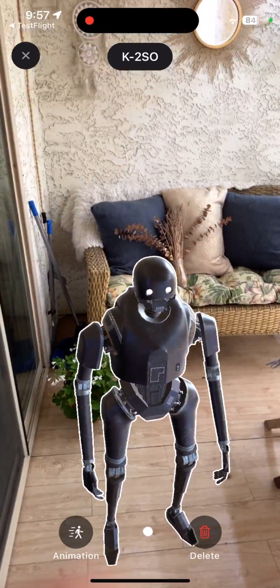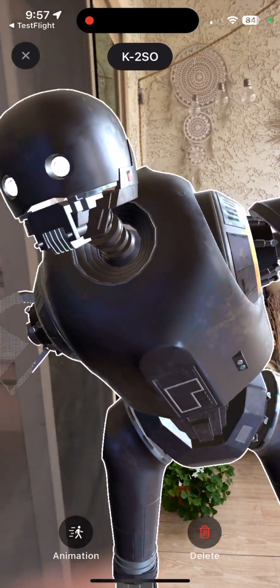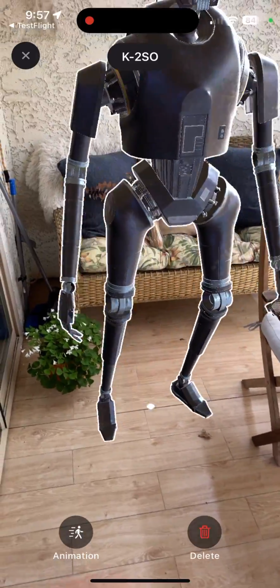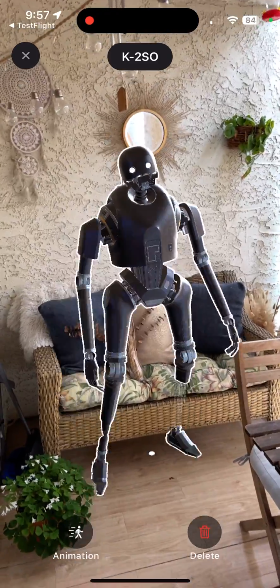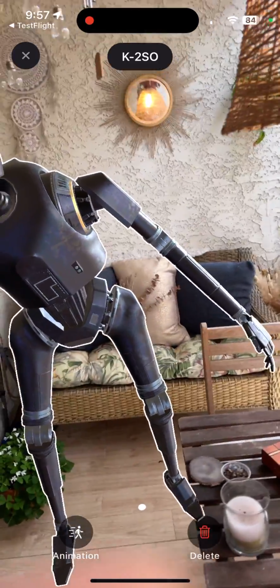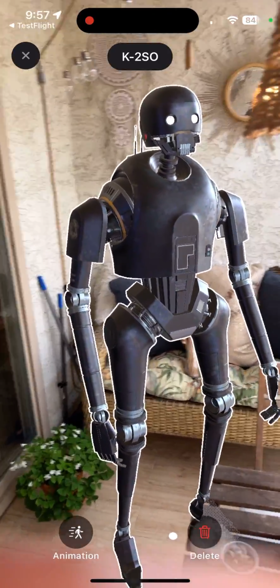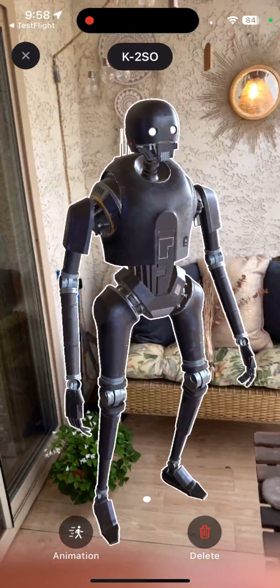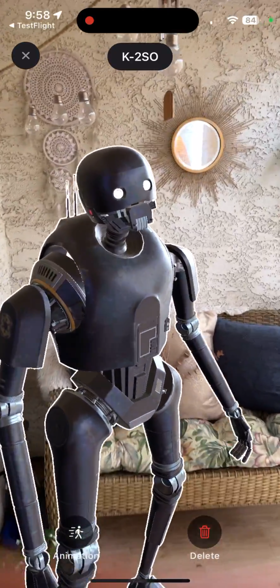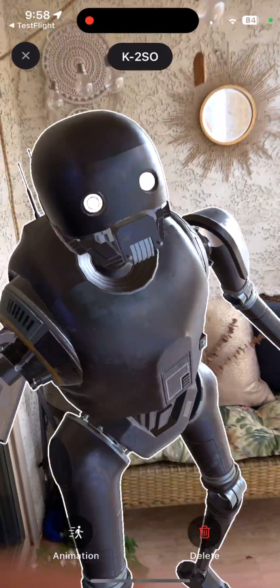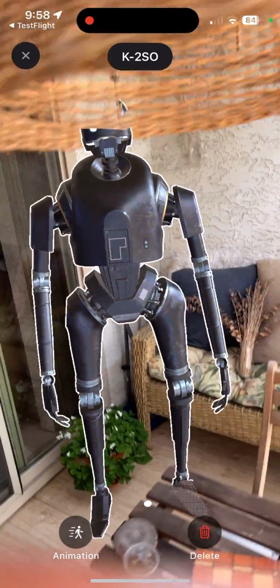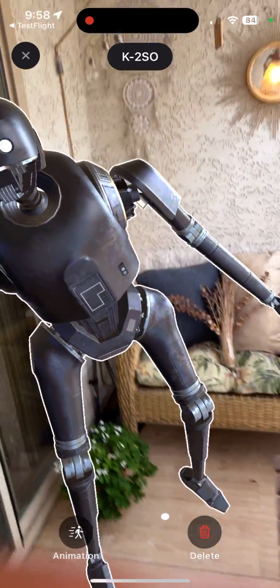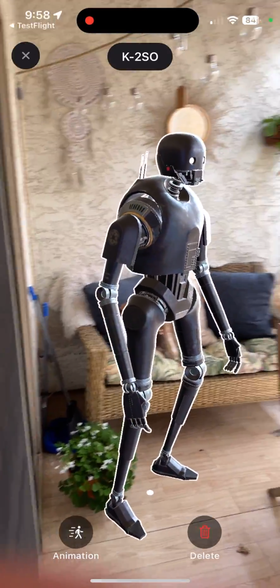So I'm gonna stand up and try to imagine this the scale that I would like it to be. And then you can go ahead and slide it around the floor. I'm gonna go maybe right about here. And then maybe I'm gonna rotate them a little bit. Oh, I already love the lighting on them. And this is a real-time asset, so you're able to kind of plan your shot with an augmented reality character, but this is not gonna be the full quality. In fact, the full quality that we're gonna see later is gonna be rendered in the cloud.